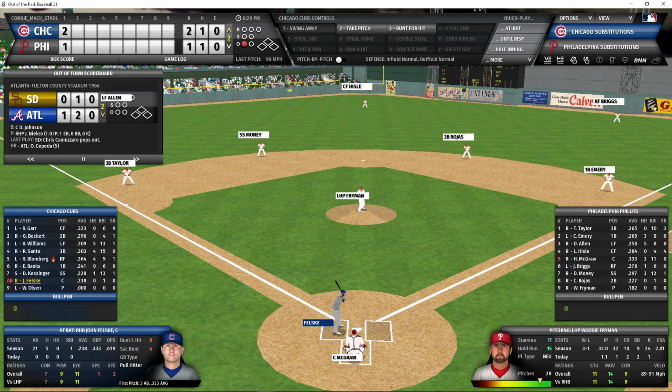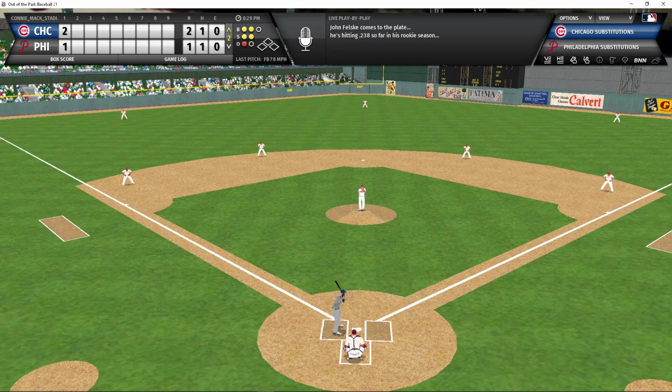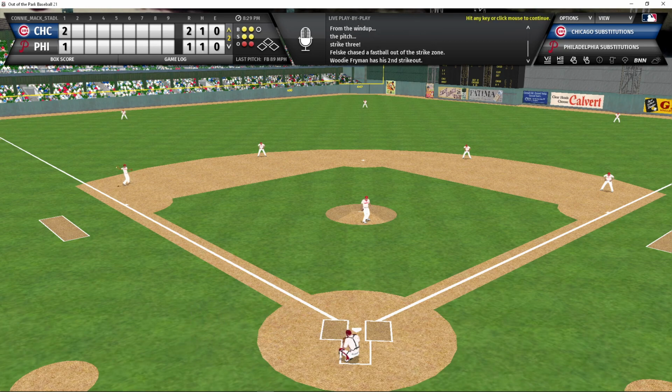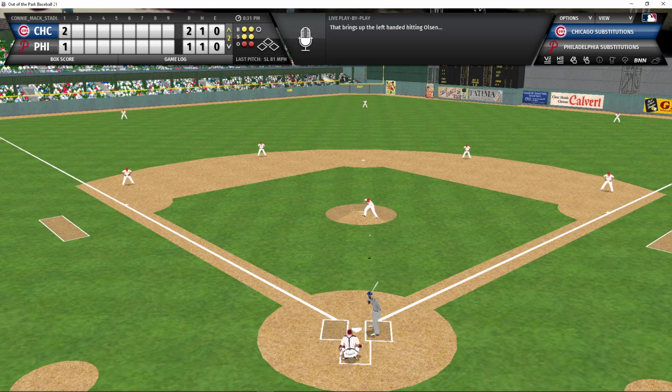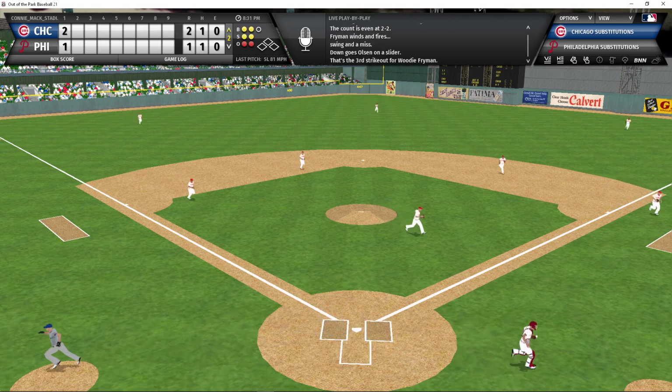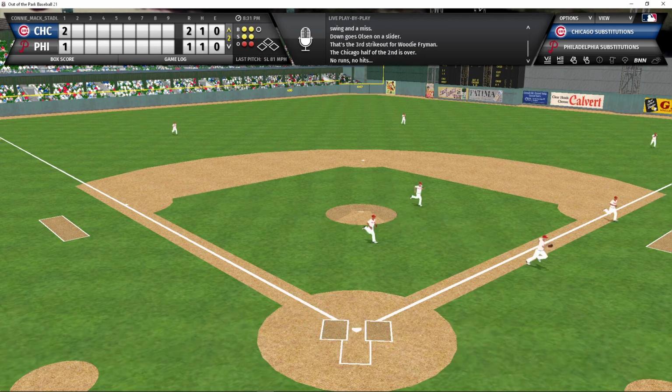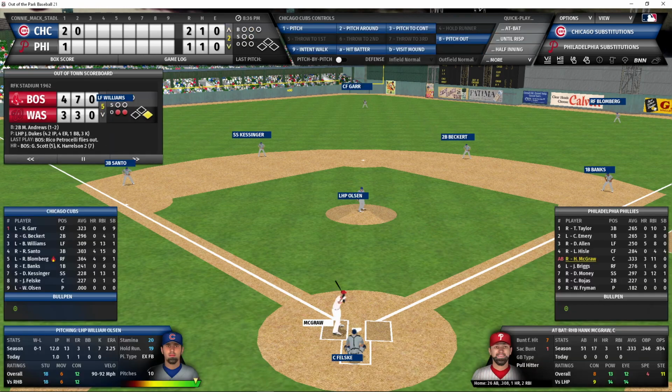Felsky now the batter with 1 out and nobody on. Here's a 2-2 count and the pitch to Felsky. And a swing and a miss for strike 3. So Felsky strikes out swinging, and that'll bring up the pitcher Olsen with 2 outs and nobody on. 2-2 count to Olsen. And a swing and a miss for strike 3. That one was low and away, and he chased it. So we're going now to the bottom of the second inning as a 2-1 Cub lead.